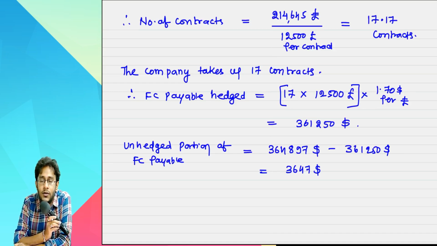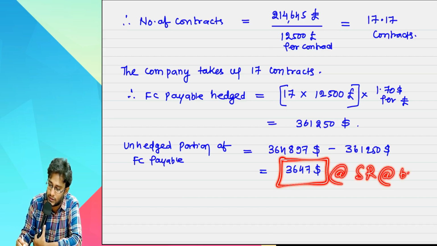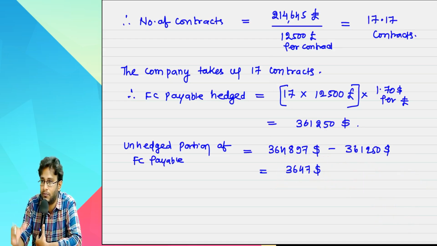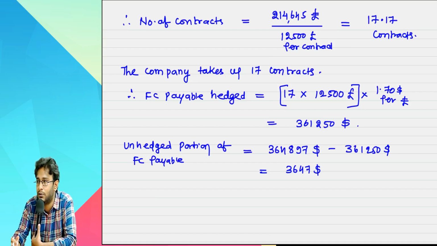Why you cannot do that is, in the previous sum he told that the company will assume the risk itself, and he told that at 1 month time when you buy the CAN dollar in the market, the spot rate will be something, and gave some hint. Here you don't have any such spot rate. At 180 days the questioner should give the expected spot rate, but it is not given. So if you say the company will buy directly at the spot rate at 6 months time, I will ask you what this rate is. If you don't tell me, I'll be stuck. If you're stuck in options, how can you compare this alternative with forward and money market? So you cannot leave this like that.